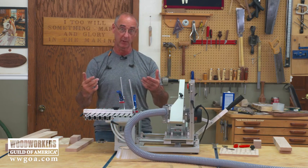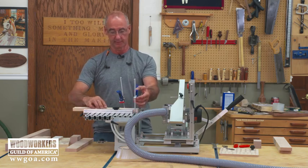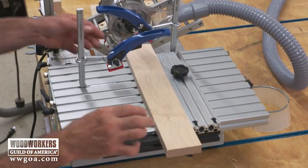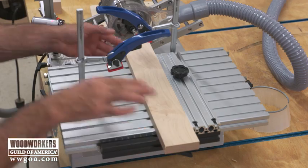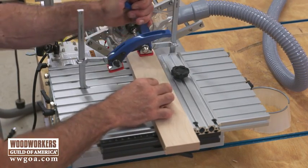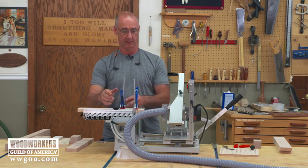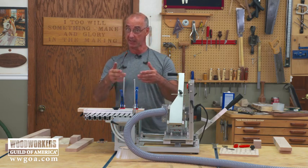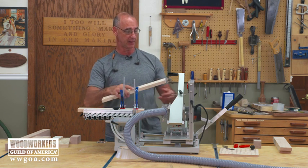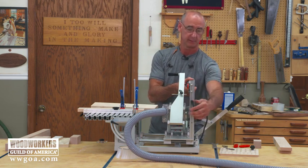So we're ready to do our rails. All our mortises are done. The rail stock comes in, fence is in exact same position. That's part of what gives us great repeatability here. So push against the fence, lock our material. Now, remember how we centered on the leg? We do the same thing here. We take a piece of our rail material, use that block, that stop.